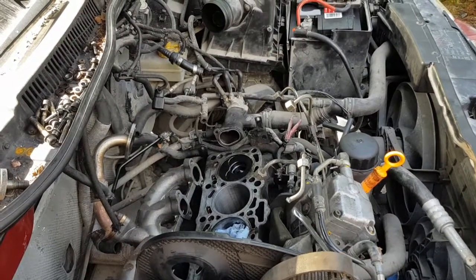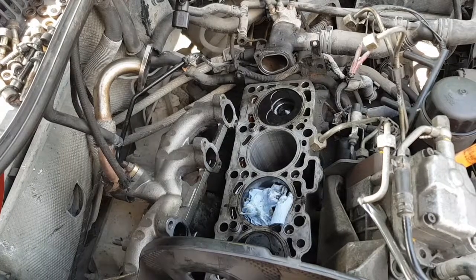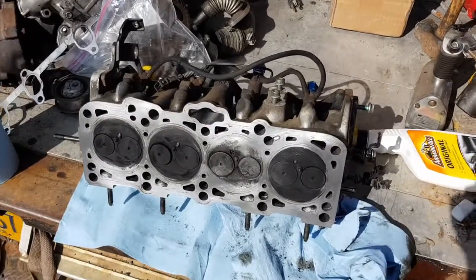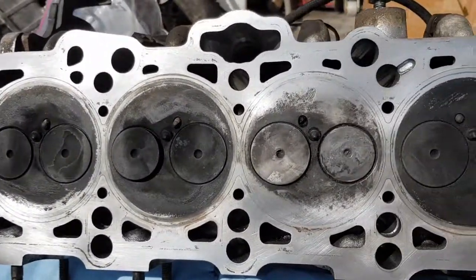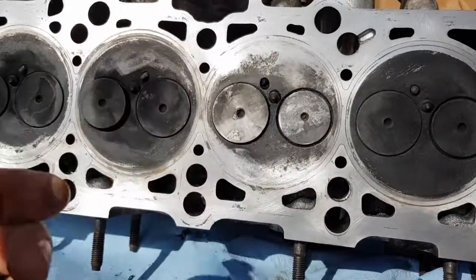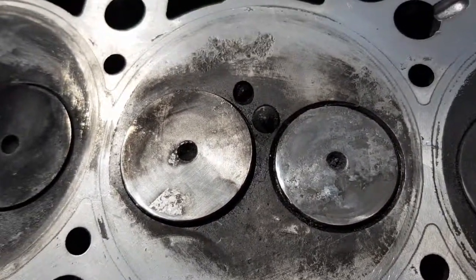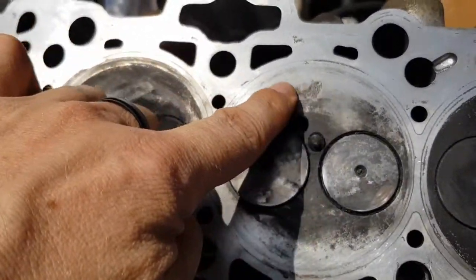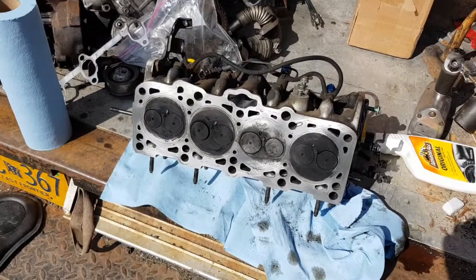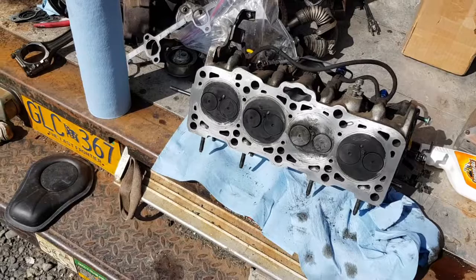I'll throw that piston down in there and bolt it up to the crank, then we'll move on to sticking the head gasket and working on the head. There's some slag on the valve that I want to take care of. Here's the head — clean that up, fairly decent. Get all the little bits and pieces of head gasket material; the rest of that stuff is all just staining. There was some buildup on top of that valve from the aluminum from that piston. Smooth that down as best I can. You can see there's a little bit of pitting in the top of that head. It's an experiment — we're going to see how this works. Piston's in the cylinder, slid in real nice, bolted it on, torqued it down — 22 foot-pounds plus a quarter turn.